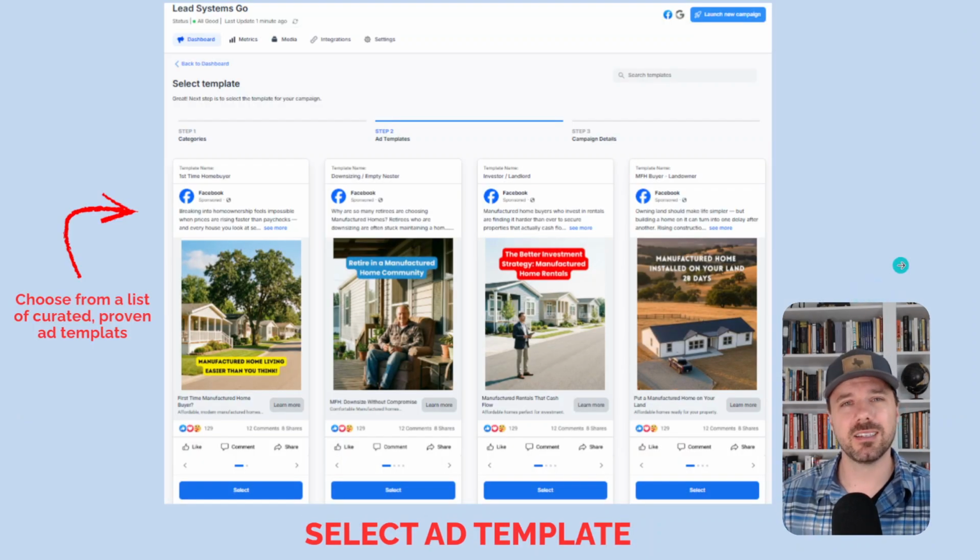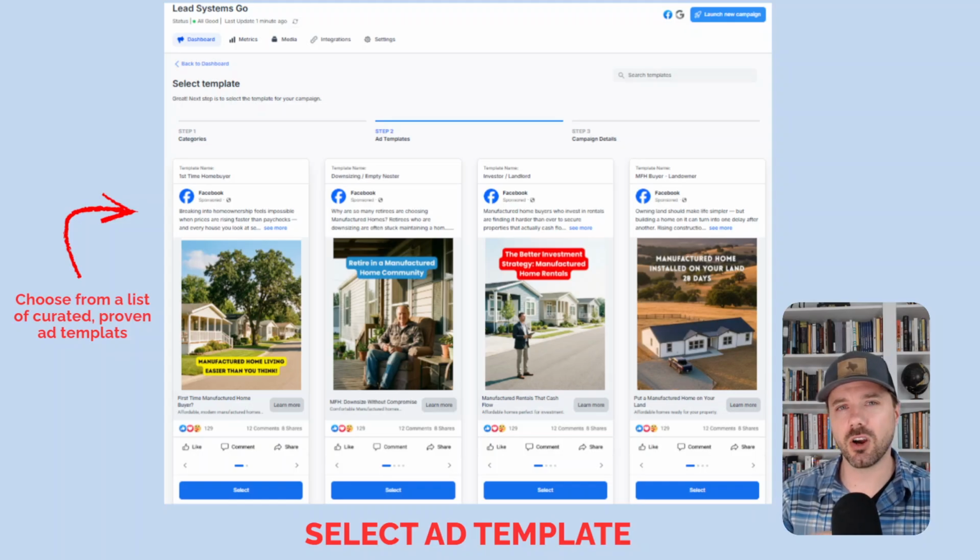Within that, it's essentially a folder that has a number of different ads, all configured for different personas. We have first-time home buyer ads, downsizing empty nester ads, investor landlords. These are people who are just looking for a place that they can rent out, or maybe a landowner who needs a new home if you're a new dealership, or they're looking for a cheap used home that they can move to their land.